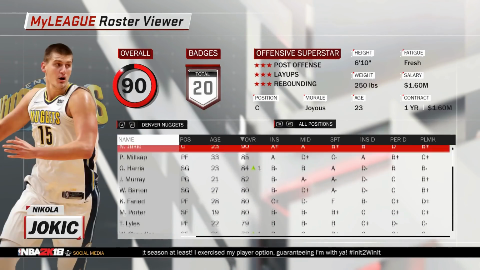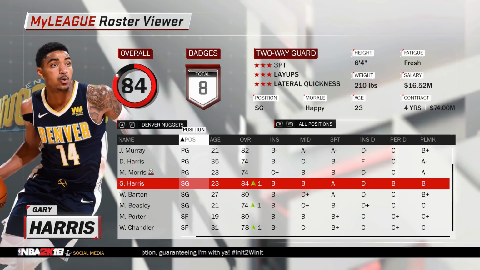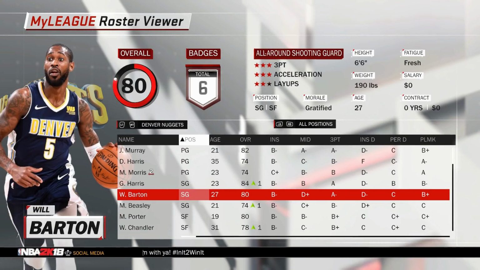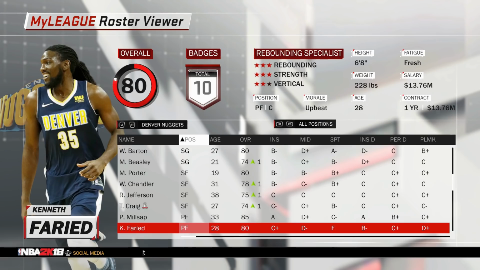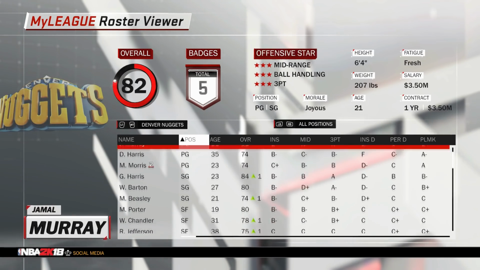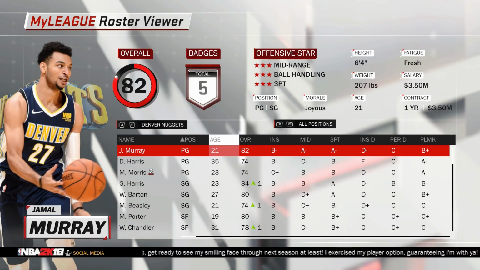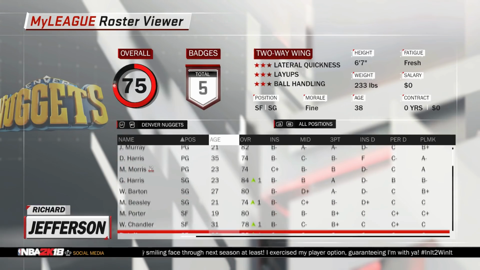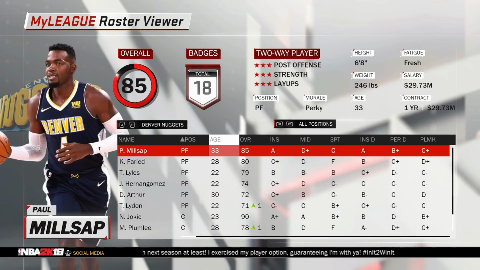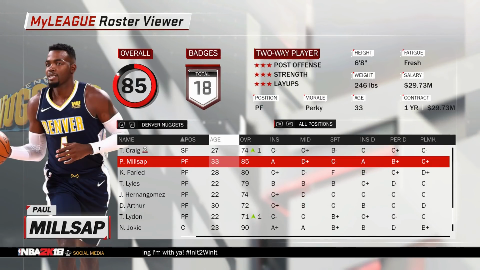So we have a lot of editing to do with this roster. We have a lot of backups that we could trade, like Will Barton, Malik Beasley, Wilson Chandler is available for trade, Trey Lyles. So we have a lot of assets that we could use to really improve this team. Guys, we have to keep Jamal Murray. We pretty much have to keep everybody on the starting lineup except for Paul Millsap, because we have Trey Lyles and Kenneth Faried behind him, and we're probably going to let Paul Millsap walk in free agency.